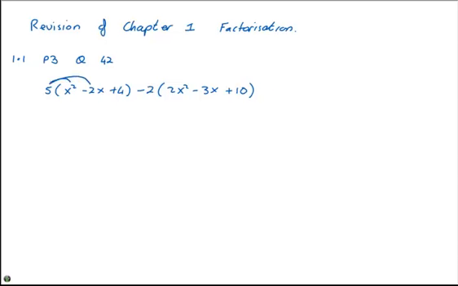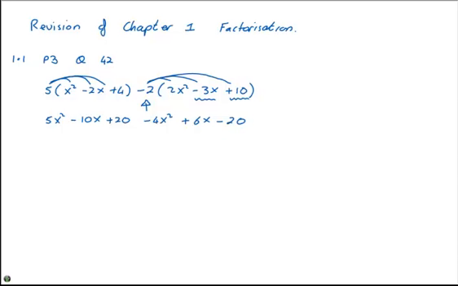So multiply in, you see the brackets, that's going to mean multiplication. In terms of analysing the question before you begin, what usually causes the problem is the minus 2 in the middle here. It usually causes the problem because people don't multiply minus 2 into the second term and the third term. They usually multiply plus 2 in. So just be a little bit careful with that. You're going to have 5x squared, 10x, 20, minus 4x squared, plus 6x, minus 20.